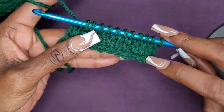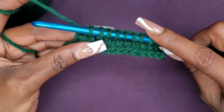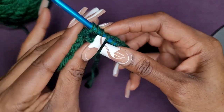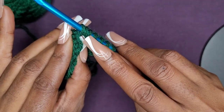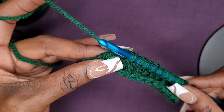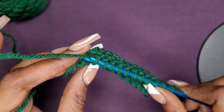And I can tell that it is starting to curl up a little bit, but that's not a big deal. Remember, we're at the end of the row now. So again, go ahead and turn your work, just until you are able to do it without having to turn your work. We're just practicing right now. So there's those two vertical bars again. So go ahead and go back in and go into those last two bars there.